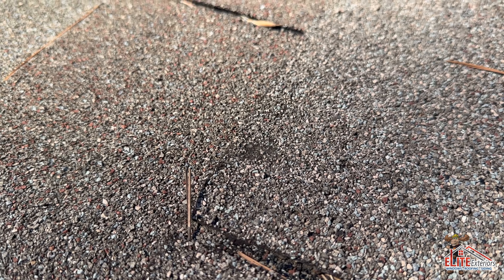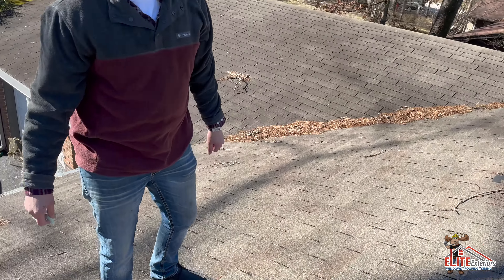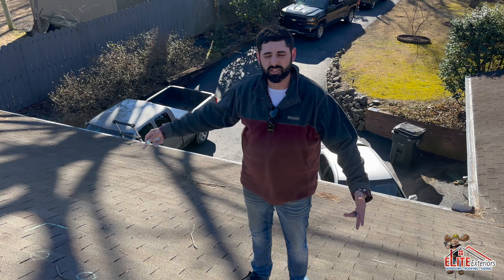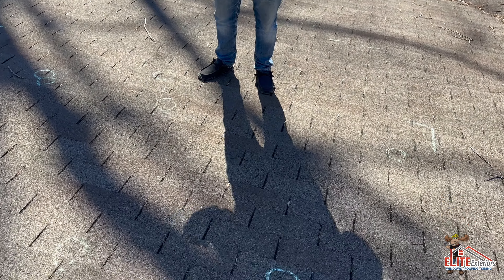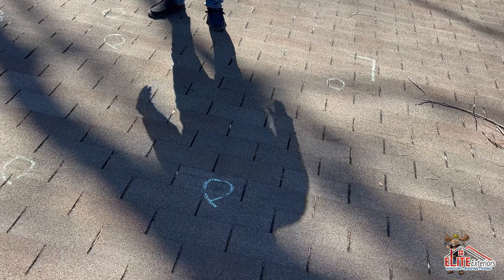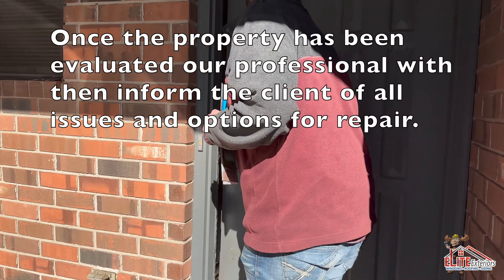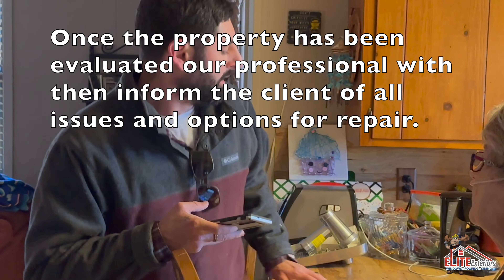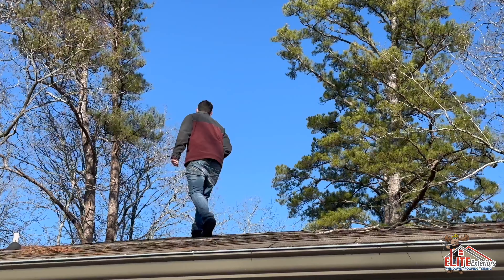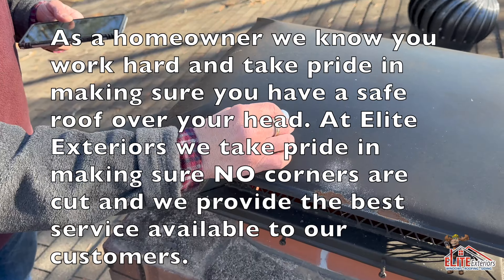Right here we've got a dent. That chalk is going to expose and reveal that the scupper system has been damaged by hail. Go to your soft metals — turbines — stop at the soft metals, bring your chalk across the soft metals, and you'll see all those dents. That means this roof has been affected by hail. Whenever hail hits the shingle, it actually bruises it, leaving a bruise impression there.